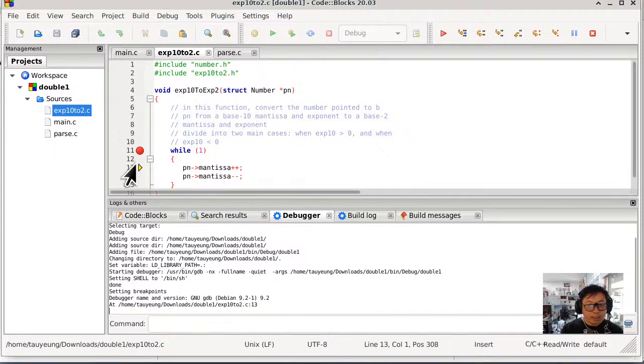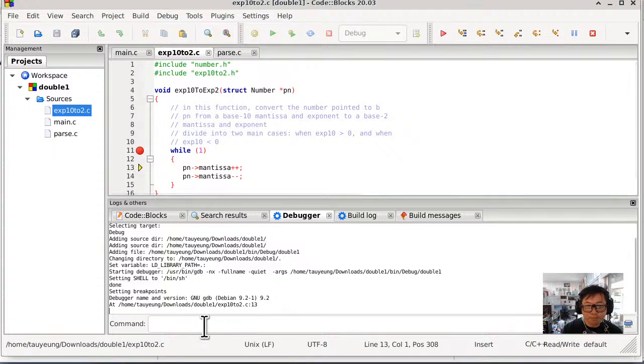So when you add a breakpoint, the breakpoint itself is not where the program stops, excuse me. The point where the program has stopped is indicated by a yellow triangle. So right now the program has reached line 13, but line 13 has not occurred yet. It is about to execute line 13 at this point. Over here, if you look, it is a debugger tab, and it shows you everything that GDB would otherwise show you on the command line.